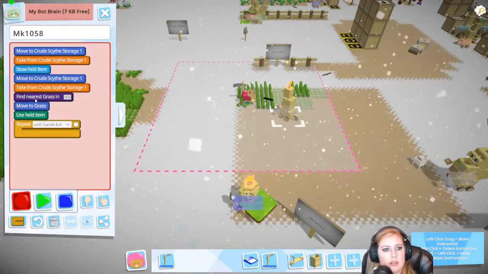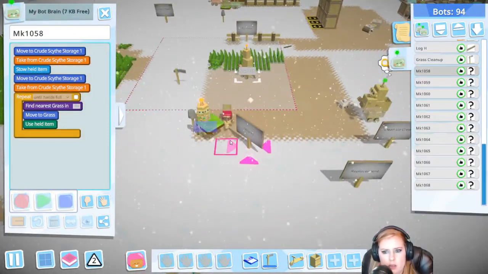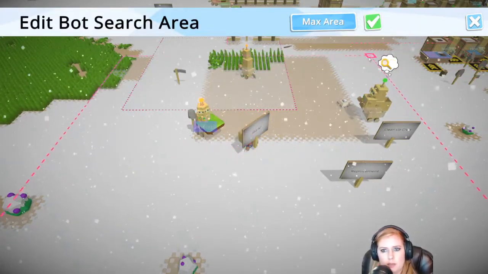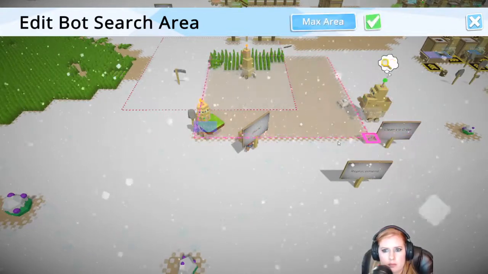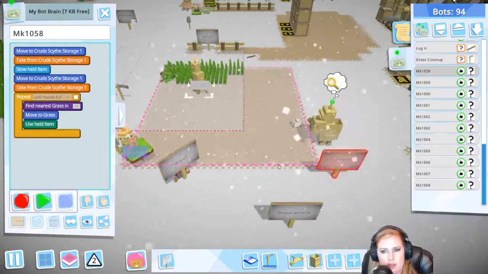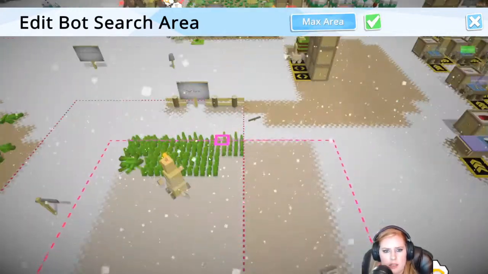Okay, and then this. Here, throw that down for a sec. Let's also call this grass farm, and max area. Beautiful. Could it be a little bigger? I feel like it can. I don't think the grass will fall outside, but in case, I'll do it like that.